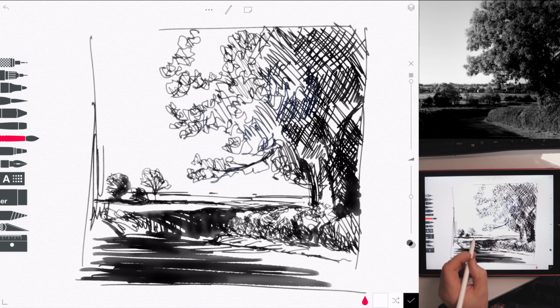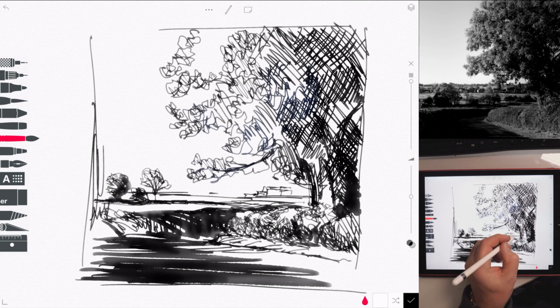There we go. I don't need these other trees there, they're going to be distracting, but I think I might put a couple of these little buildings in. Might be quite nice. Of course, I could zoom in here if I wanted, but you know, that'd be just too easy, wouldn't it?